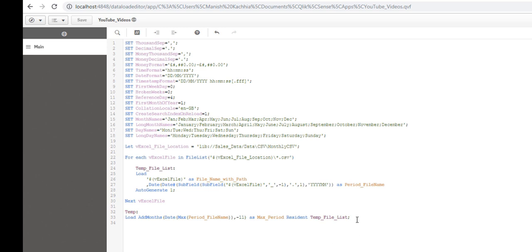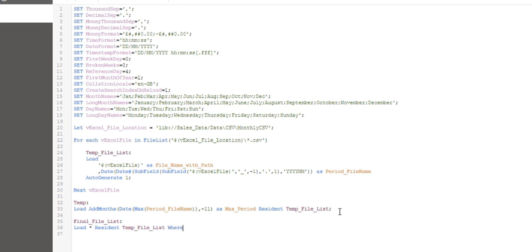So now I will create a list of files which is my final list and I will say load star resident temp file list where this period is greater than or equal to my max period. But I simply cannot write max period here.